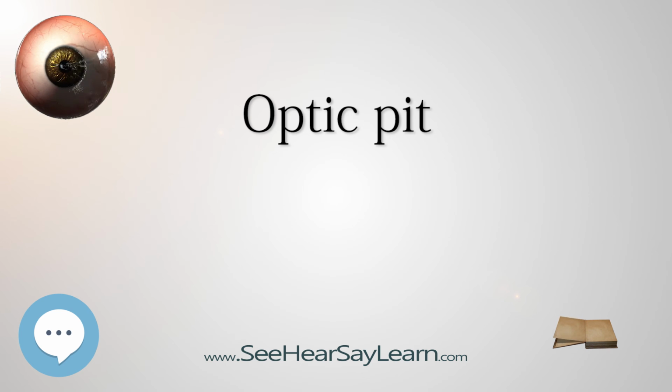They are seen in roughly 1 in 10,000 eyes, and approximately 85% of optic pits are found to be unilateral, i.e. in only one eye of any affected individual. About 70% are found on the temporal side, or lateral one-half, of the optic disc. Another 20% are found centrally, while the remaining pits are located either superiorly, in the upper one-half, inferiorly, in the lower one-half, or nasally, in the medial one-half towards the nose.